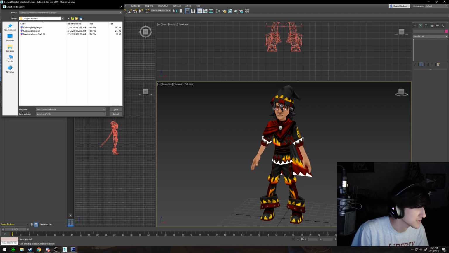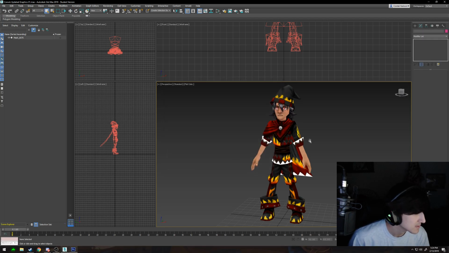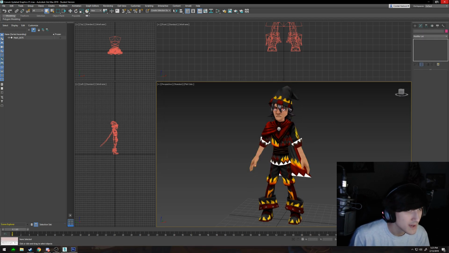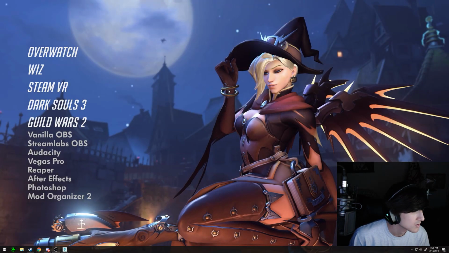I'll save it as New Corwin Darkstone 01, because I had one before, but it wasn't after the Wizard City update, so my face was different. Once you have that, we can actually quit 3ds Max for now. That was the boots that I was working on.